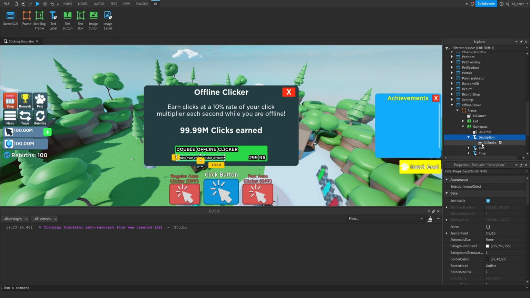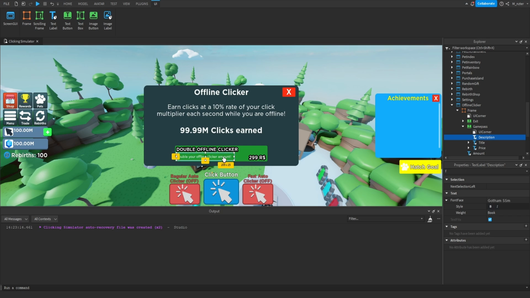And then inside of here, I'm going to go ahead and delete that UI stroke. Along with that, I'm going to change the font of this to no longer be bold. And now I think that looks pretty good, but I want to make it just a tiny bit taller so that we can see the text a tiny bit more. And then I think I'll stretch it out a tiny bit as well.